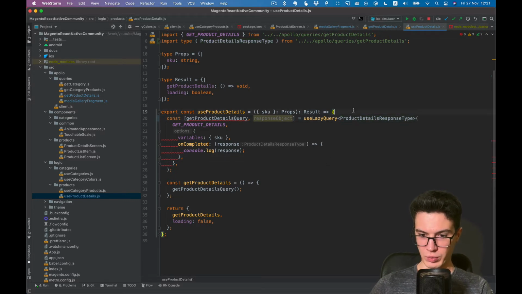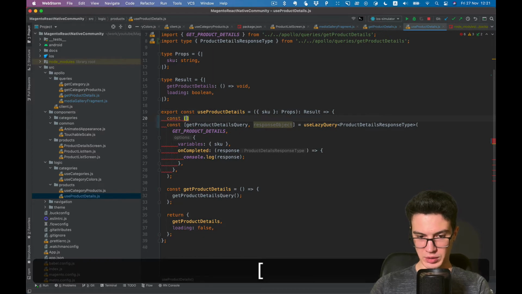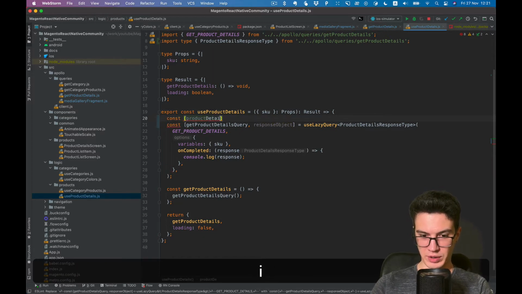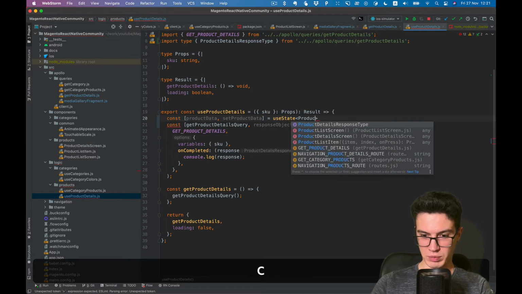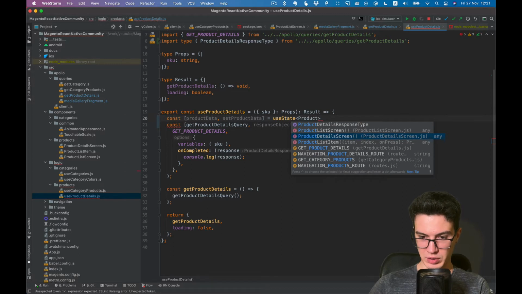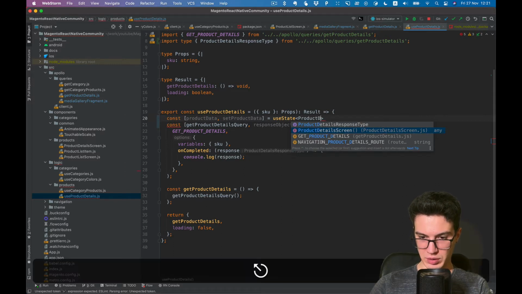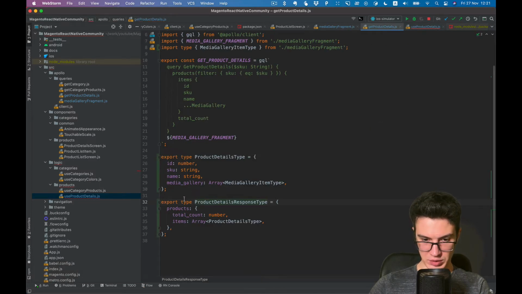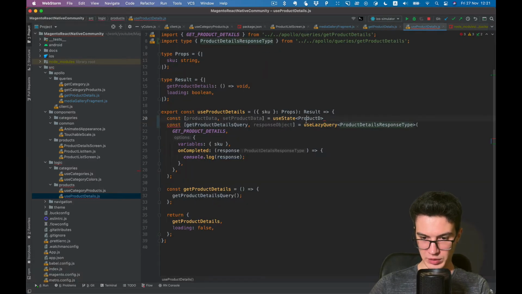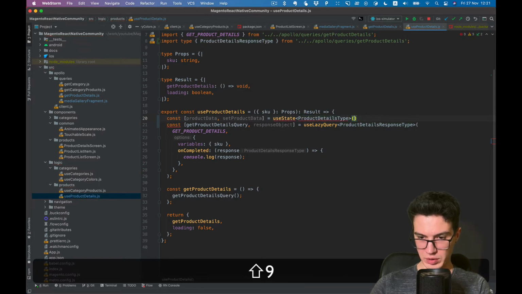And now we can add product data, let's name it just product data, and set product data, useState with product details type, and by default it will be null.